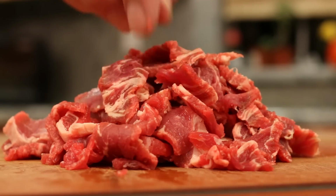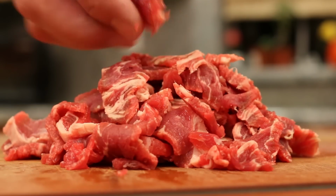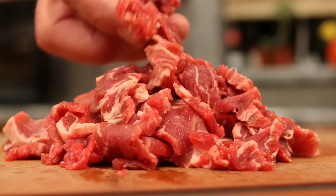Okay, so I've done about half of the cut of steak, and I sliced it as thin as possible by hand, but that's what you want right there.